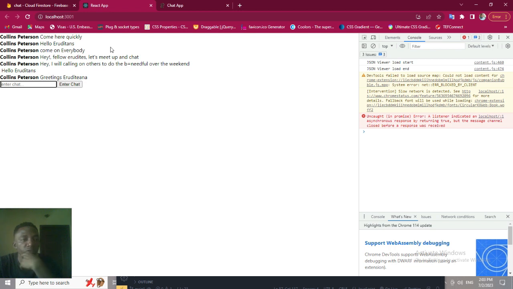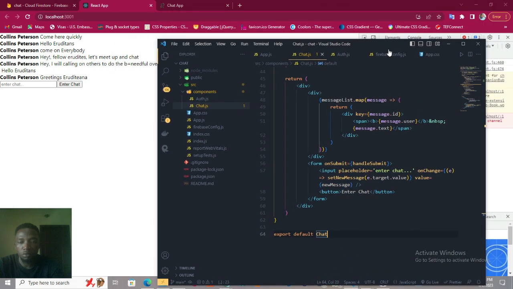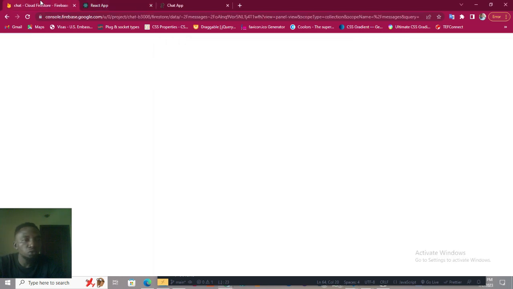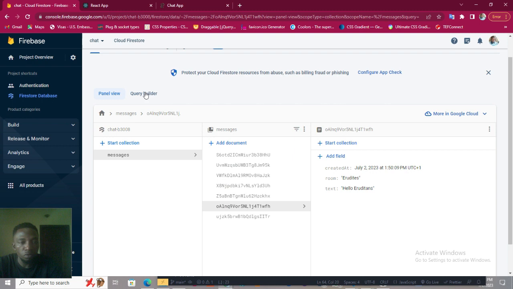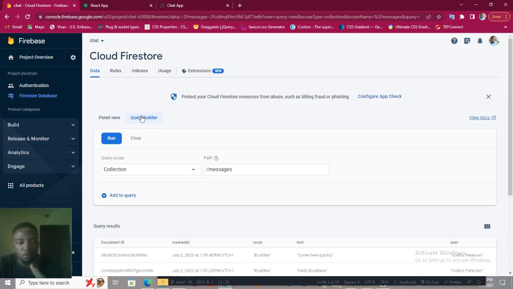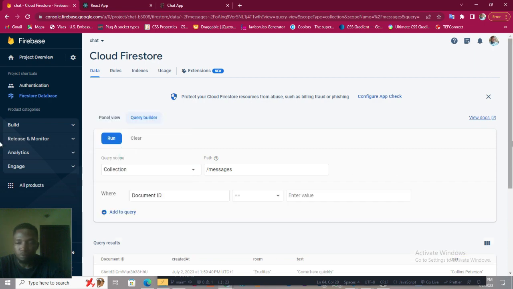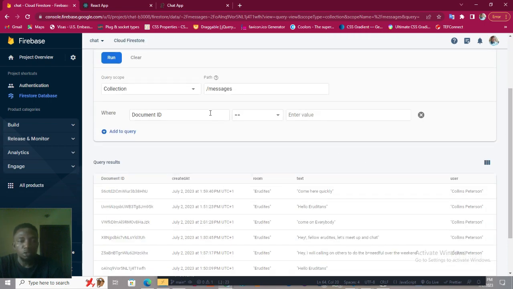Now let's arrange them in chronological order, right? I don't remember putting this thing down. Now remember I told you, when you come to this query builder, if you want to check a collection, we want to add where document ID.